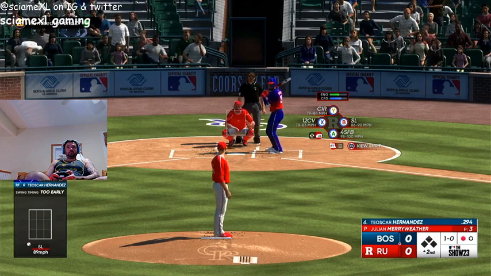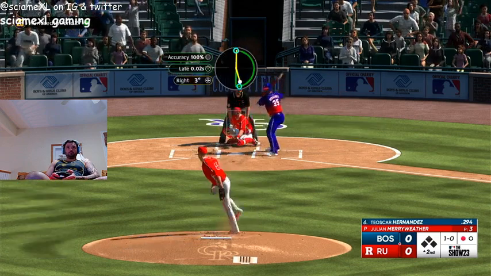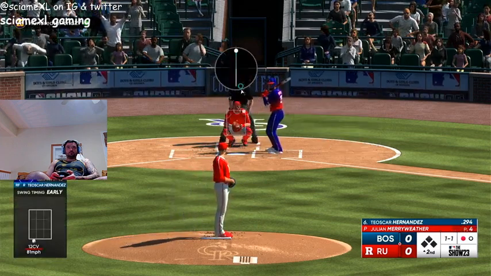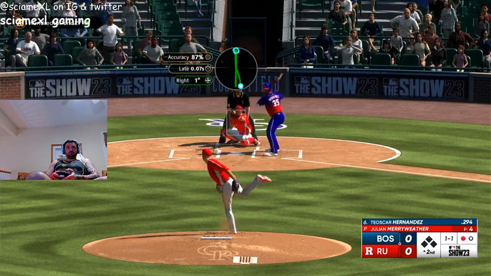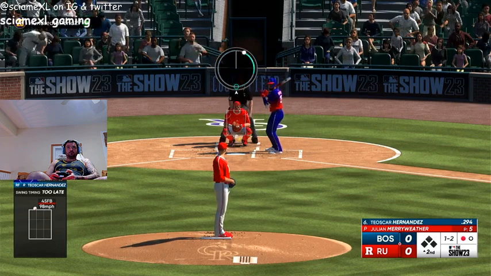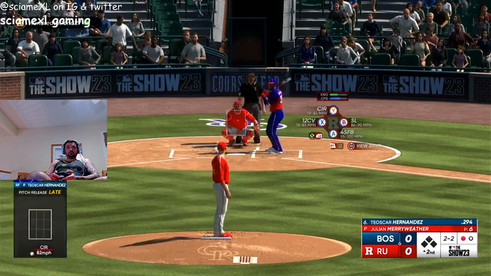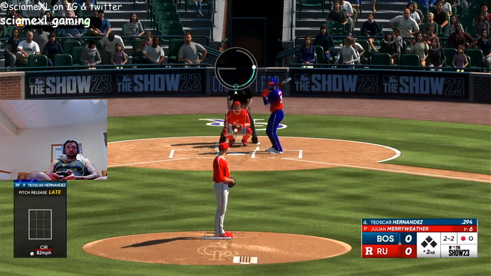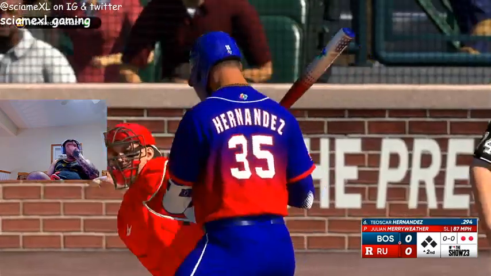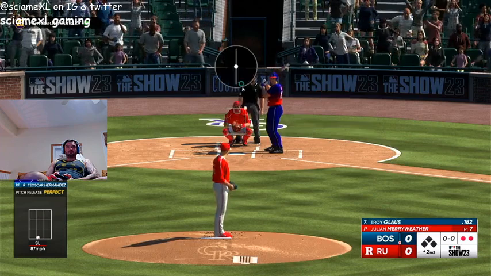Teoscar Hernandez, the next to hit, takes outside. Swings through that. One and one. Late with the swing there. He got away with one there, but he knows he can't go into that spot very often against a guy like this. And it's even up. And a pitch. In there. Got him looking for the K. Strike three called, a slider at the knees.